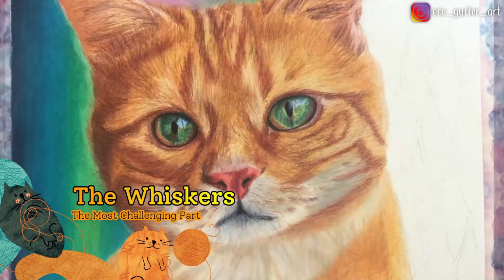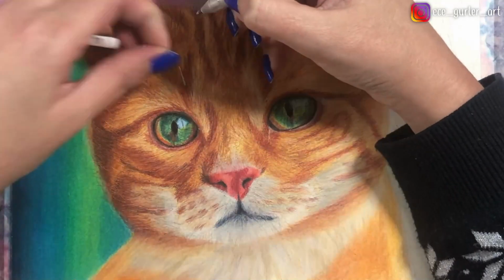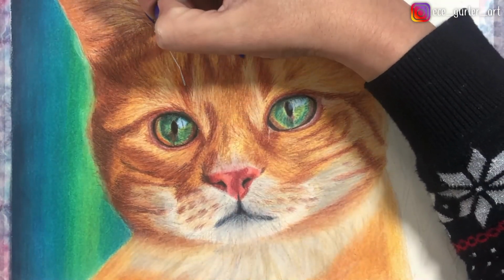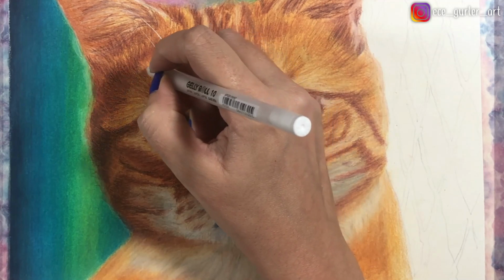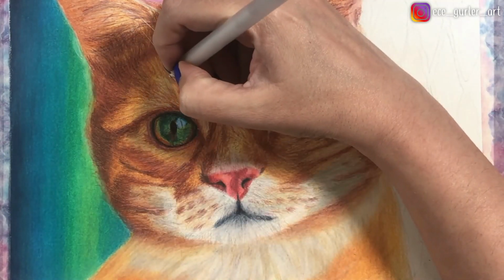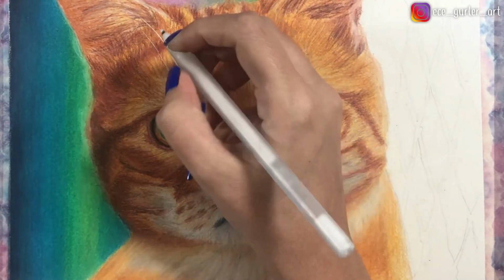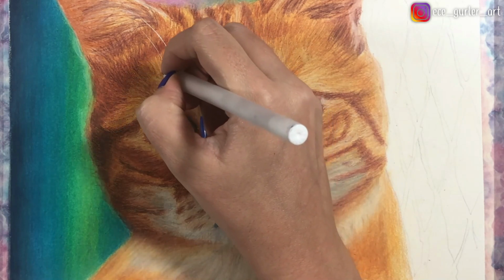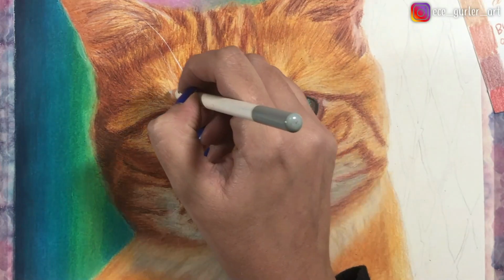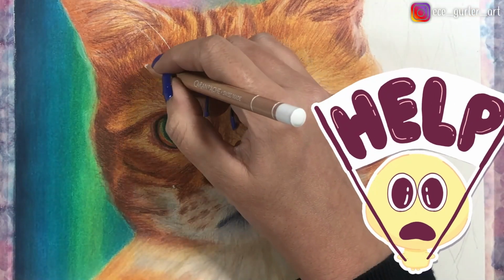Whiskers were so challenging. Guessing white colored pencil wasn't as opaque, I tried gel pen first. In the beginning, it worked well, but then this happened. No matter how hard I tried, the pen kept sliding on the paint. Then I tried pastel pencils. That didn't work either. Tried colored pencils.